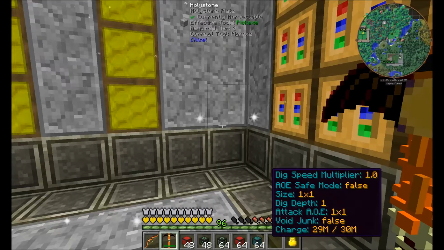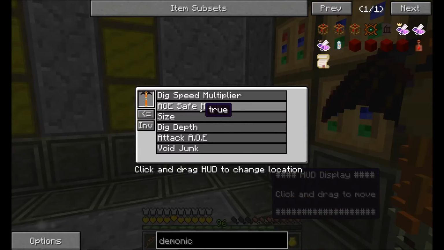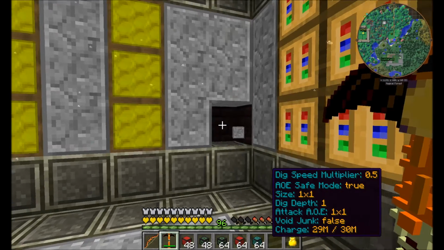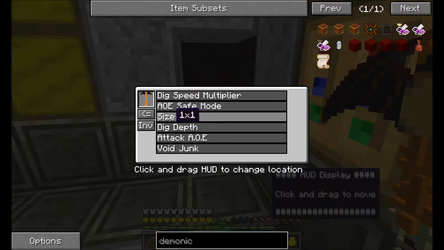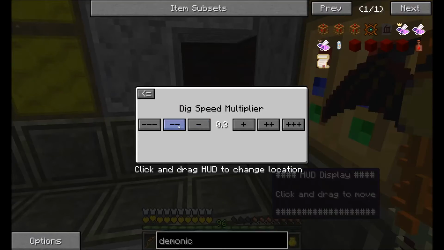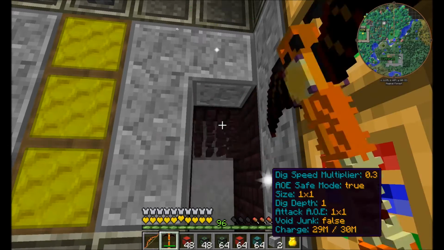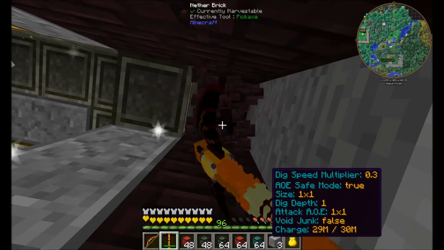Let's see. I want to make sure that my settings are right on this. AOE safe mode true. Maybe turn the dig speed down. That's still super fast. Ooh, that's too fast. There we go. Okay, so what's going on in here?